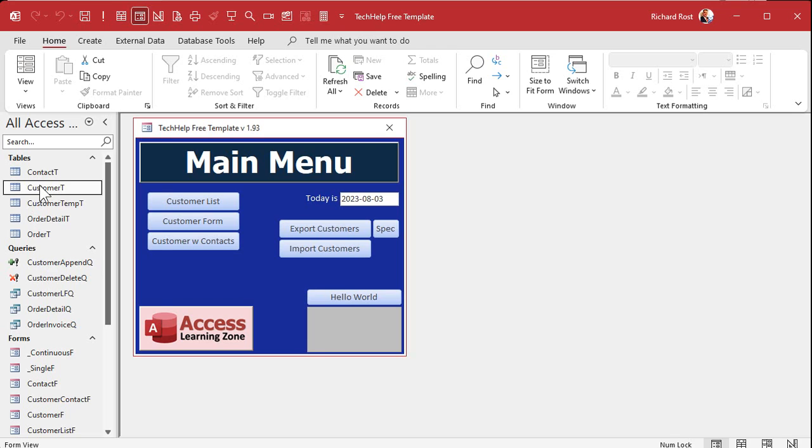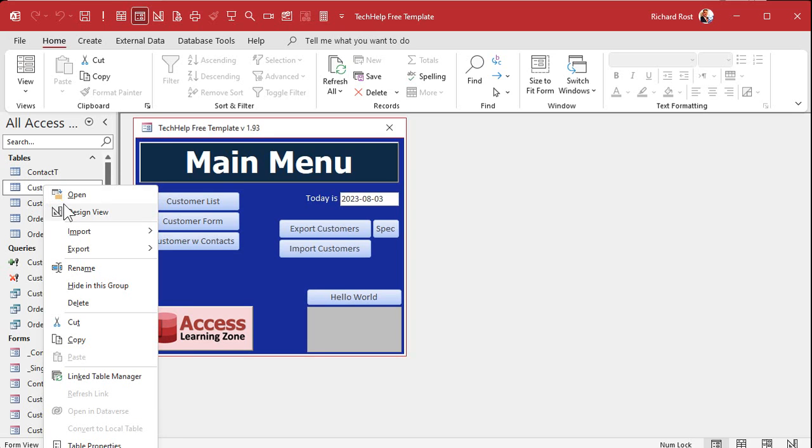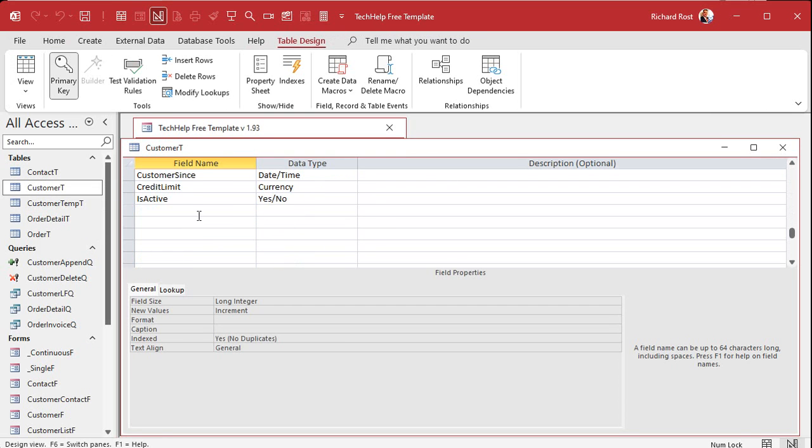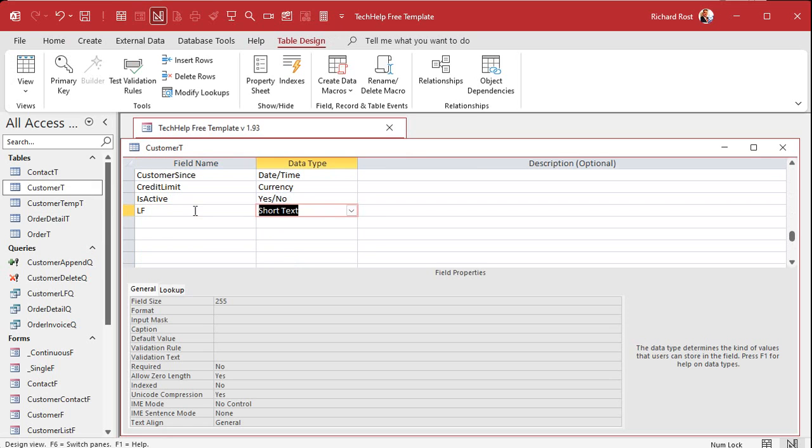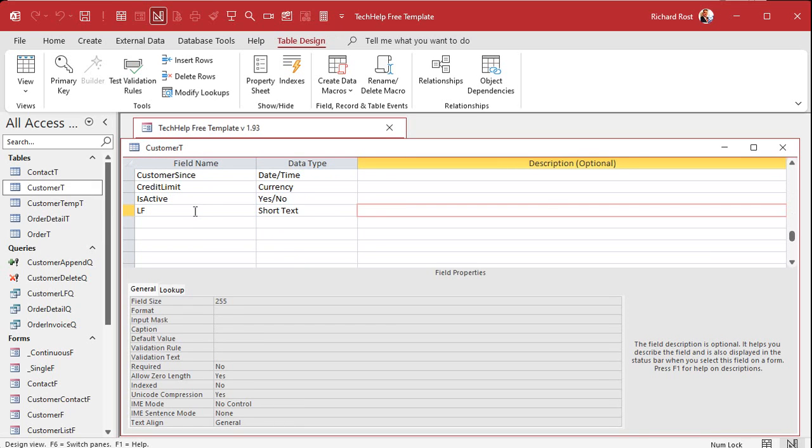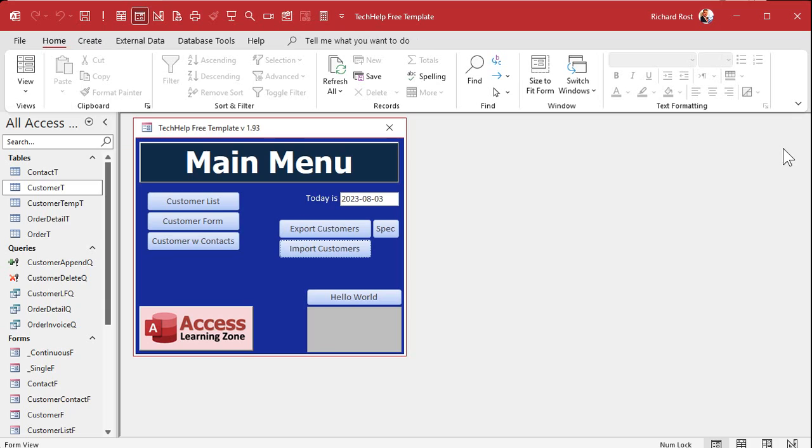I'm just going to add LF to the customer table. Now, I don't recommend doing this because LF is a calculated field and we wouldn't want that in the customer table under most circumstances. But just for class, I'm going to do the simple thing. So I showed you the 2 right ways you could fix it. Don't do what I just did. But I wanted to leave that in there because this happens a lot when we do append queries.